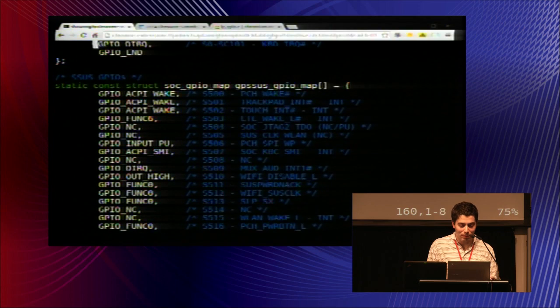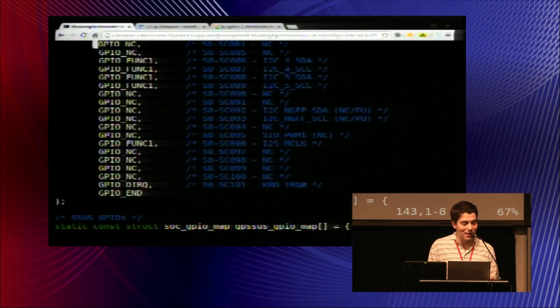So your question is, we're cloning a board, so won't there be a lot of redundant code lying around? And the answer is, there is some. But we really try to reduce the amount of redundant code. Like, for example, if you look at this GPIO table, I'd say it's definitely not redundant, because for every platform, basically, we cannot count on any GPIO being identical to another one.